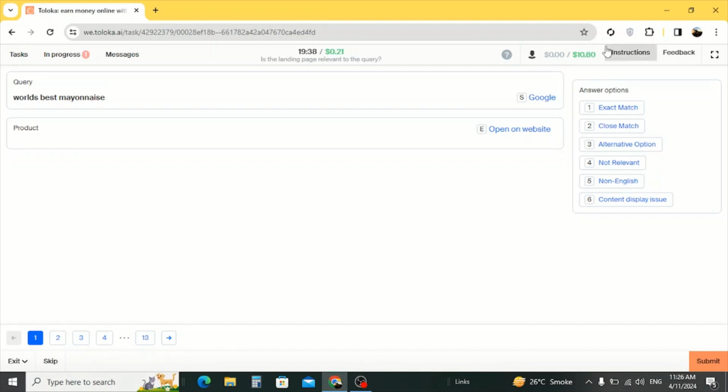Again, I am reminding you the rules. First of all, search the query, try to find what the user wants, then try to find the thing from the instruction. If you are confident enough, go for the task. If you are not confident enough, try to watch all of my videos, and at the end you will have enough idea to rule over this task.